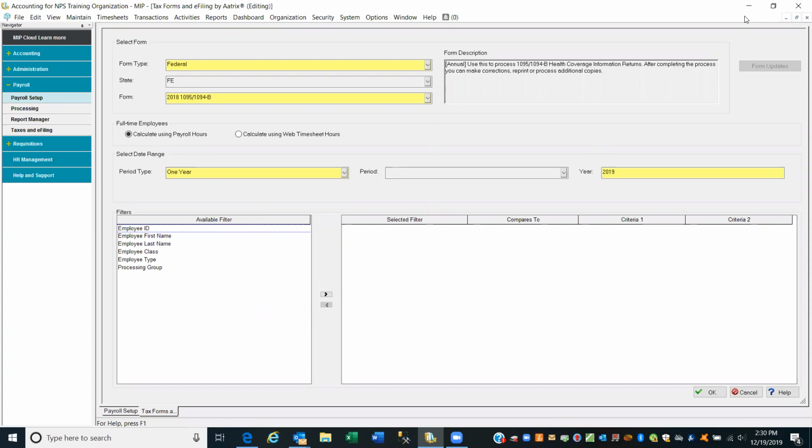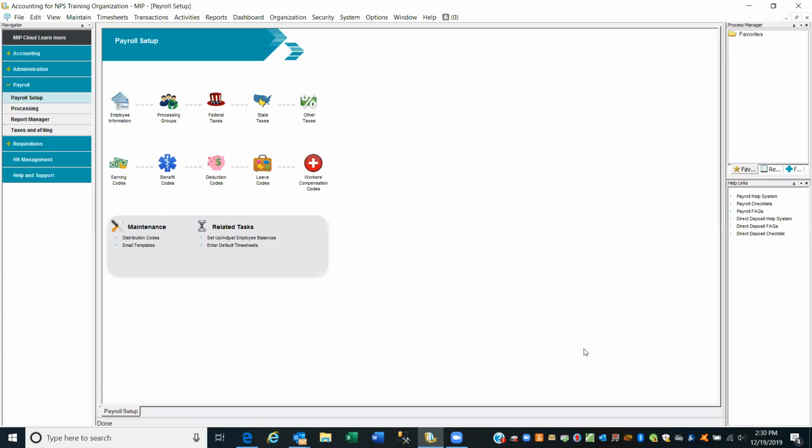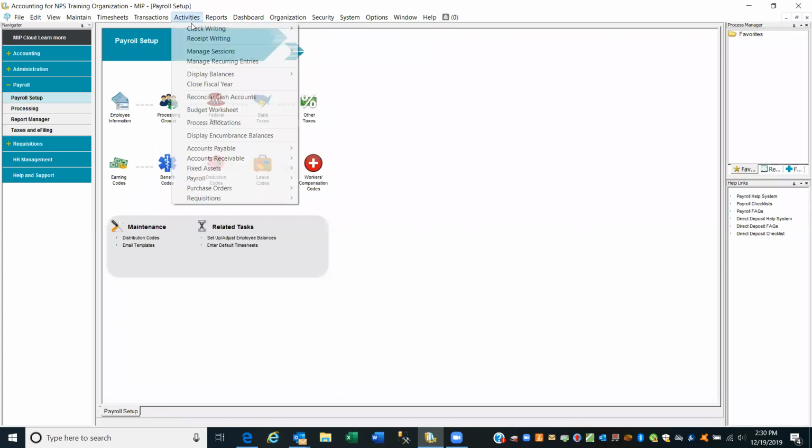So if there's one individual in your organization that's responsible for payroll, they come in and they run the forms update. If you've got another individual that's responsible for running the 1099s, they also need to come in here and run the form updates, because it does respond back to the local workstation level.